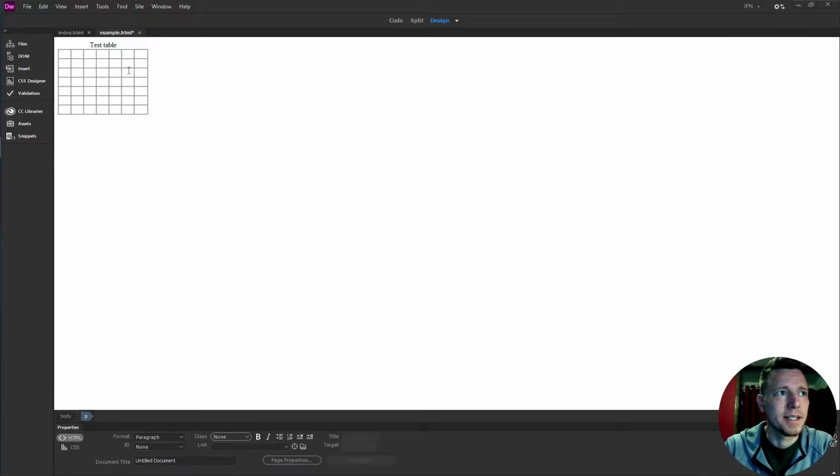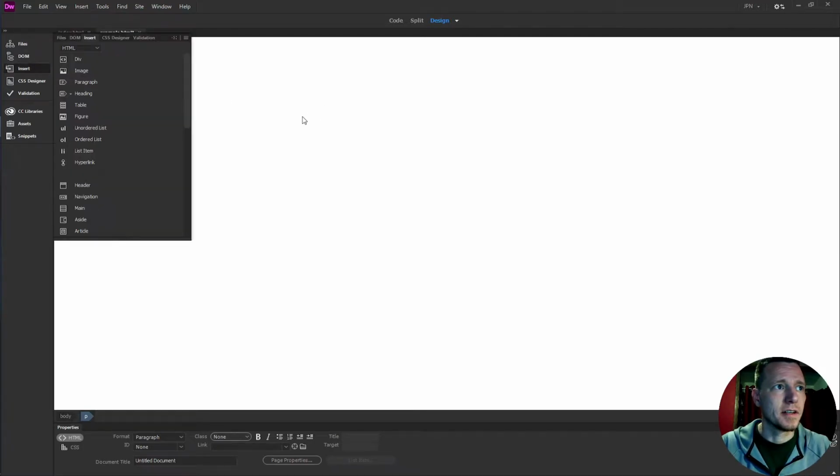Right, so this is a table that I've already inserted. It kind of looks like a spreadsheet. That's what tables are. That is the original purpose of the internet, was for science types to be able to share their data. So we're going to go ahead and create a table. It's very easy in Dreamweaver. If you're typing this by hand, it's quite tedious, but Dreamweaver does take a lot of the pain away from us. So let's get started.